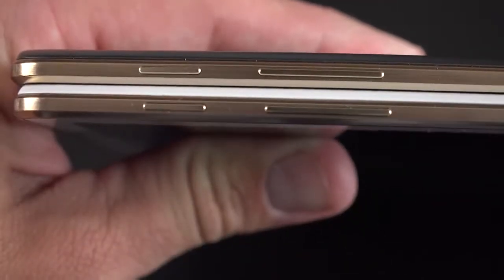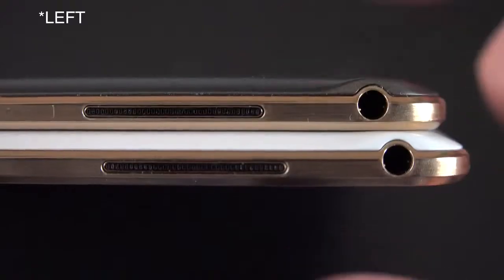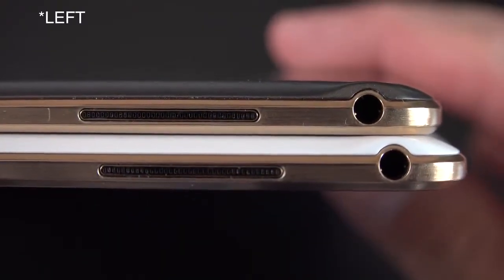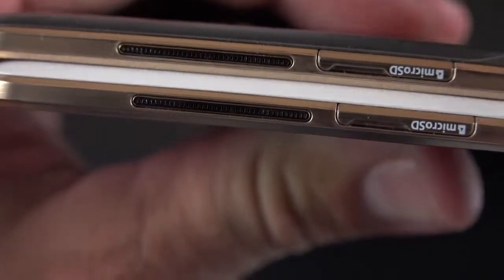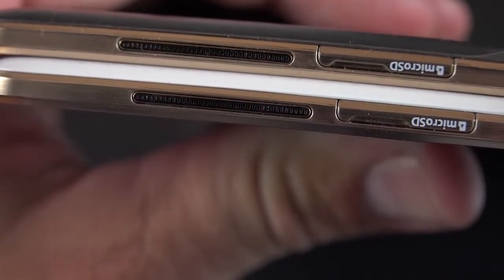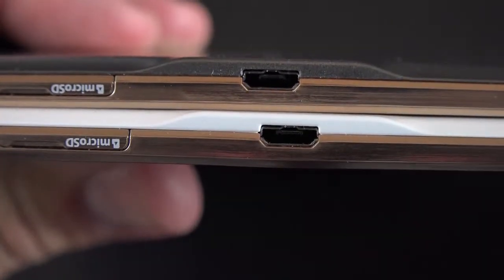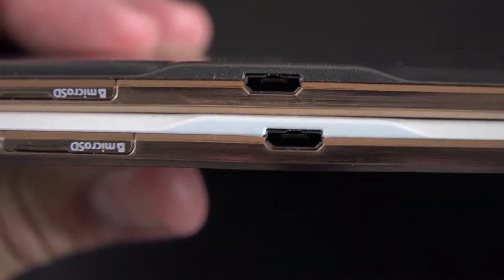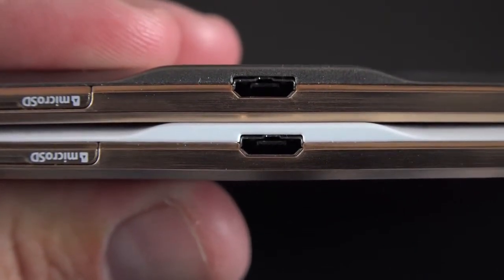Now, toward the left-hand side on the top, you'll find your sleep wake power and off button right next to the volume rocker. Now, along the right-hand side, you'll find your headphone jack along with one of the stereo speakers. Now, if you go to the right-hand side, you'll find the other stereo speaker right next to the micro SD card slot, which supports 128 gig cards. Now, the interesting thing here is that we have a micro USB charging port along the right-hand edge instead of toward the bottom where the buttons are. This is a change from Samsung's other 10-inch tablets.